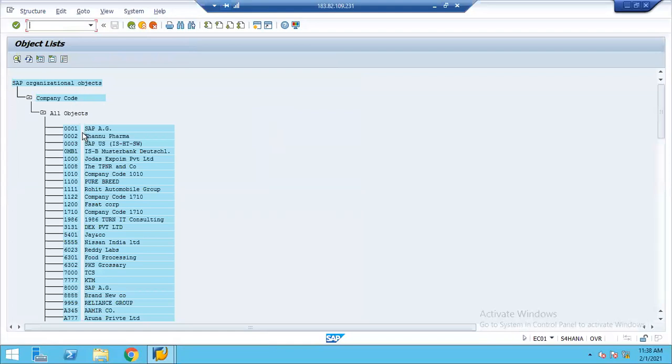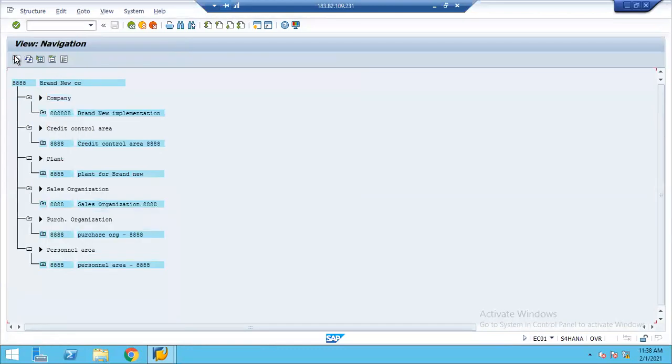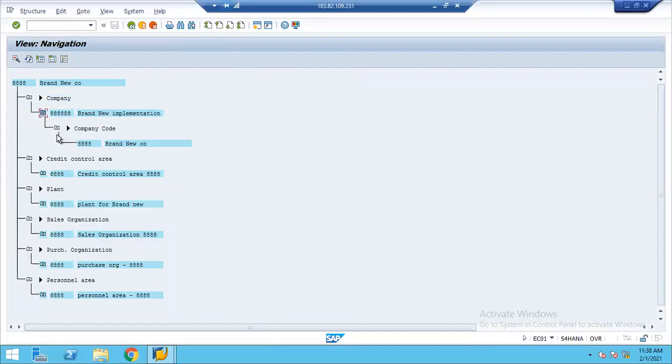Yeah, so here we can see a company code. 88 is our company code. Yeah. So we can see our company code details, the company details. You can just expand it. So here we can see the details.